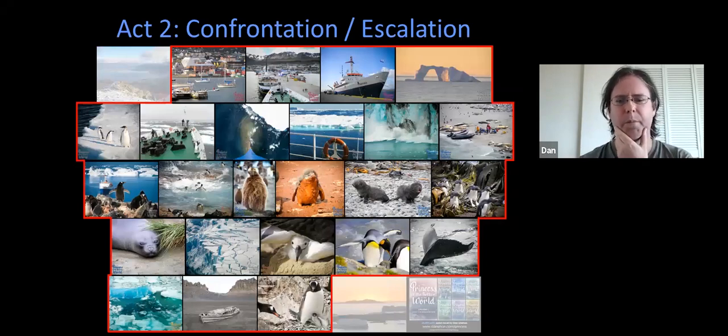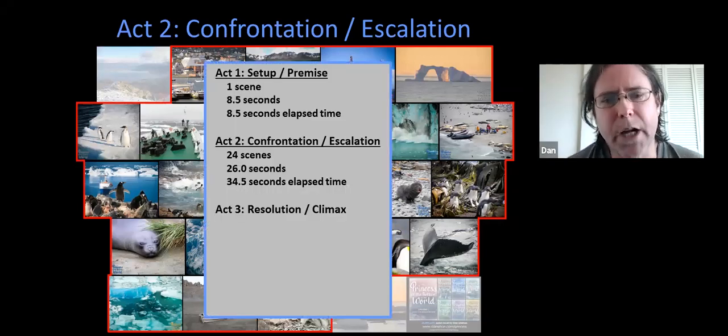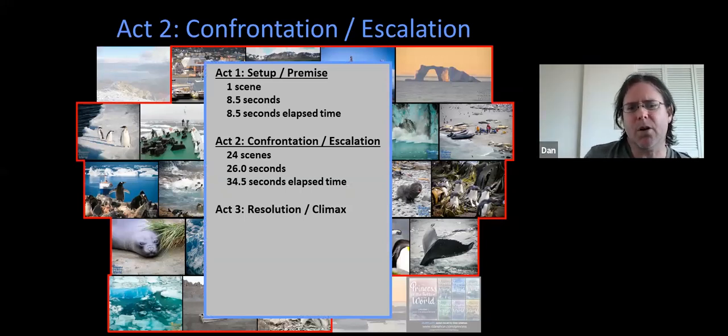My next act is Act 2, the confrontation or the escalation, and the bulk of the visuals are in this. Now you might see that this is a little bit off balance because, wow, I only had one scene in Act 1 and Act 2 has got all these other scenes. But really what's happened here is Act 2 has got 24 scenes, but most of these scenes are less than a second. It's a montage. Remember how I talked about we don't have video of our characters in these great spots doing what our book is telling us. So I'm using the assets that I happen to have from my book, which are these photographs. And so I decided to use a photo montage to create the action and tell some of the story.